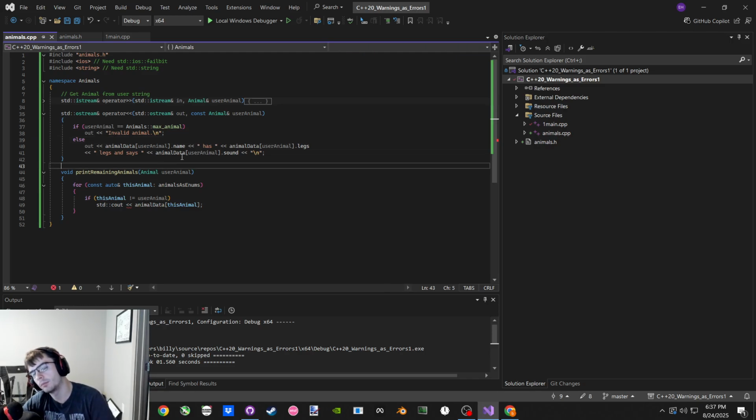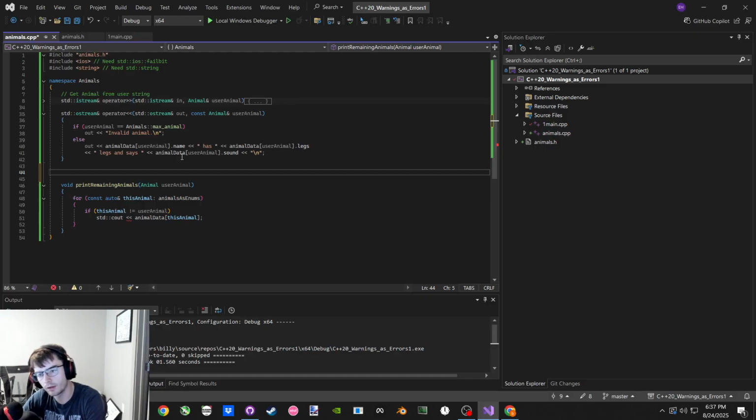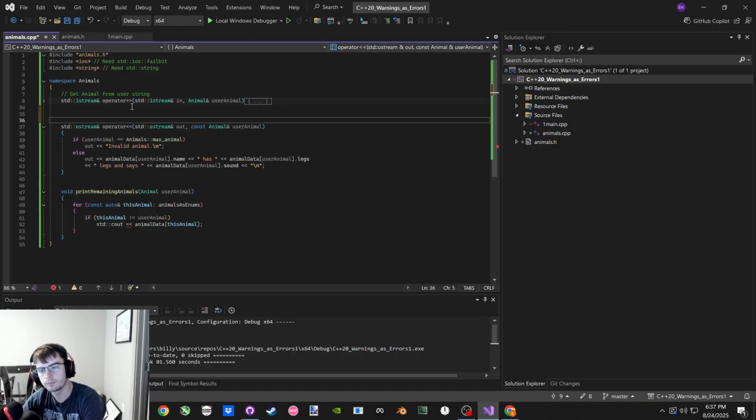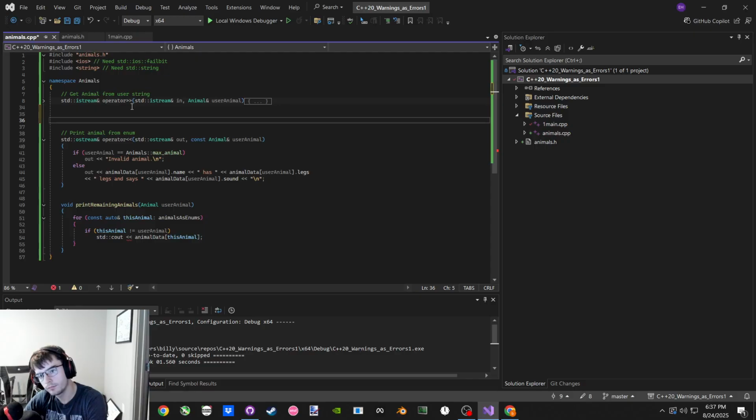So we also need a way to print this type of animal. So we'll also say standard output stream reference. And this should actually go first. Print animal from enum. Print animal. Well, actually, let's see.